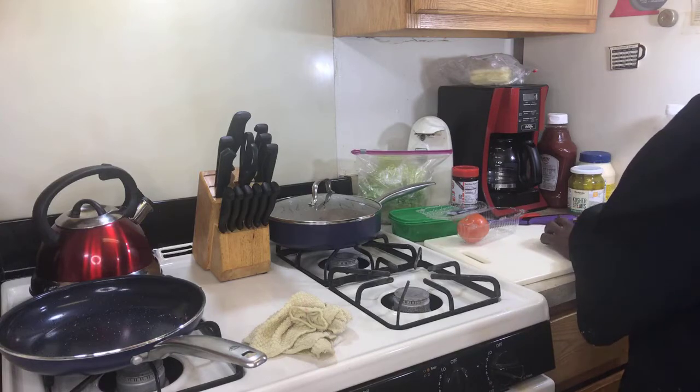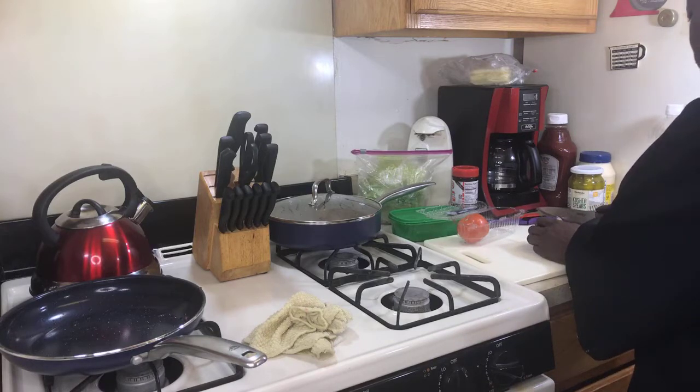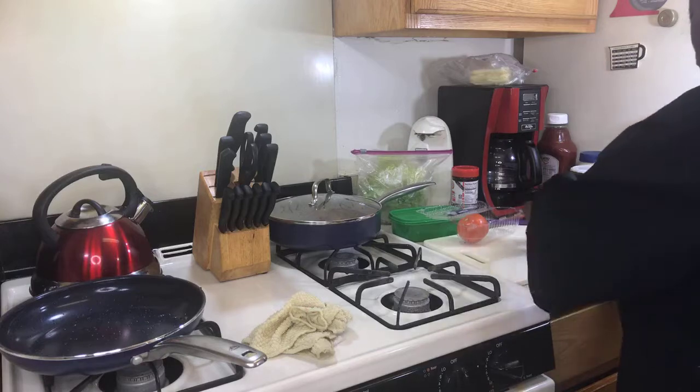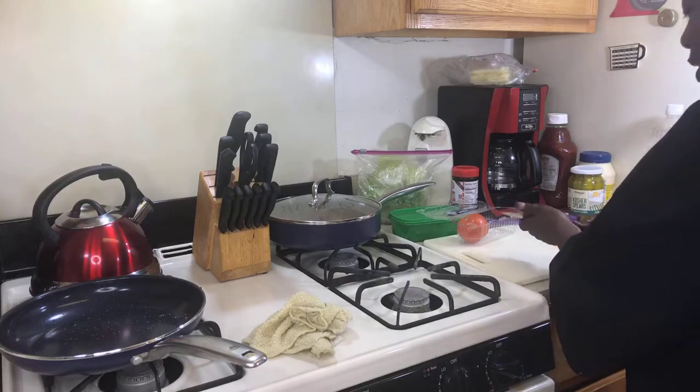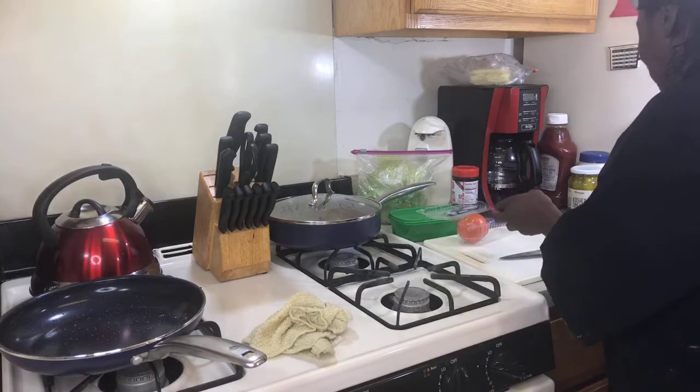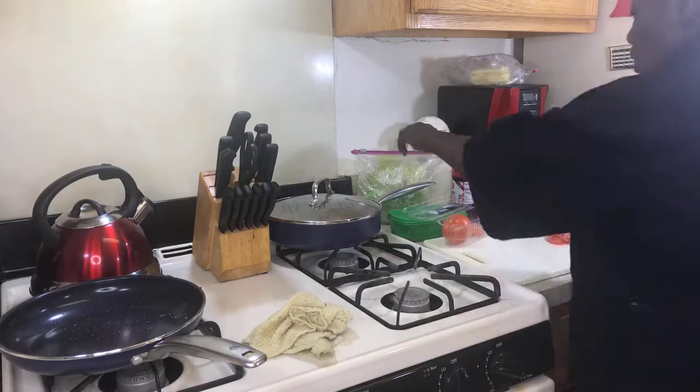Okay, I just love them. Oops. Don't do what I'm doing, okay? With the knife, all right? Don't do that. We're gonna take some lettuce.